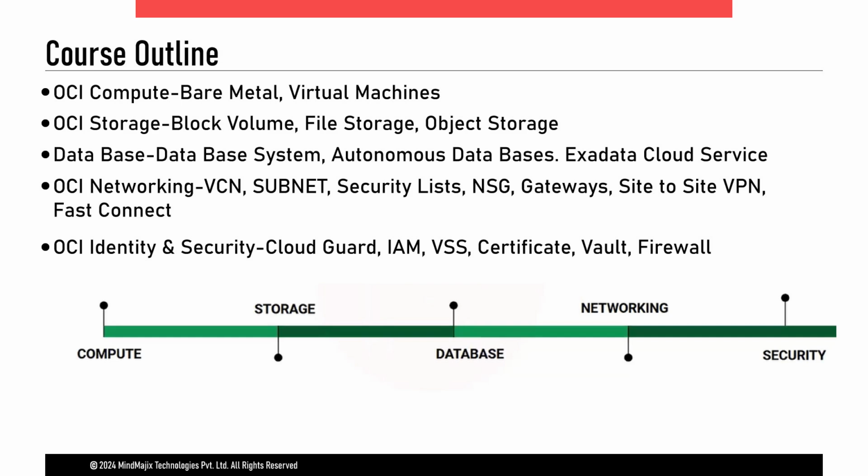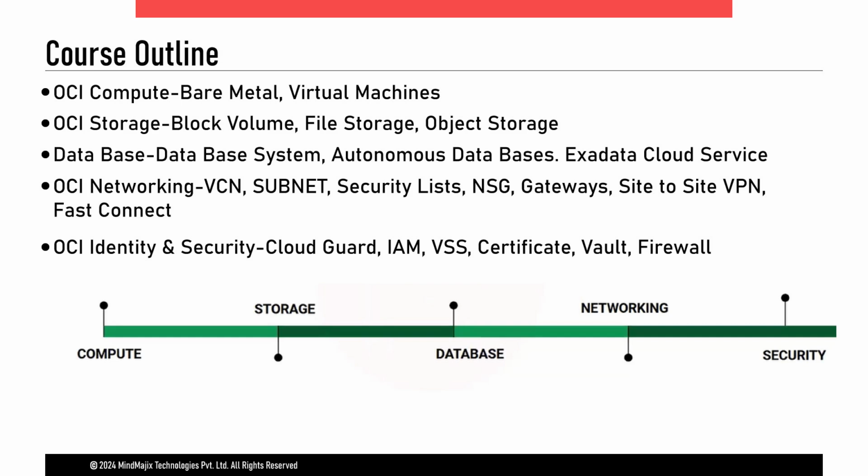In OCI compute, we have virtual machines and bare metal compute. In virtual machines, most projects create virtual machines to deploy their application servers, web servers, all these things. Bare metal compute is basically used where the client wants dedicated hardware for their platform or project. In that case they can go with the bare metal option, which is much costlier in comparison to virtual machines. In more than 90% of the projects I have seen, they utilize virtual machines.